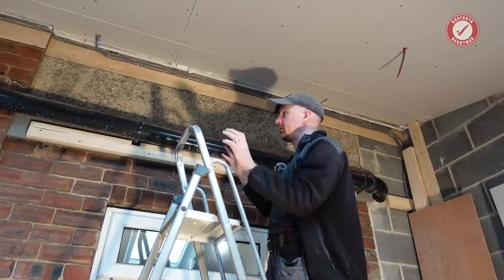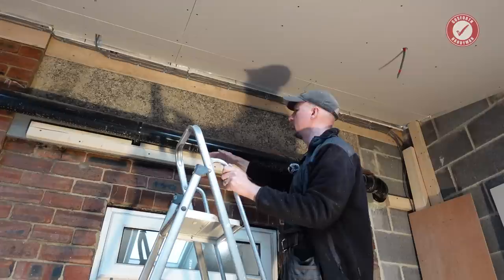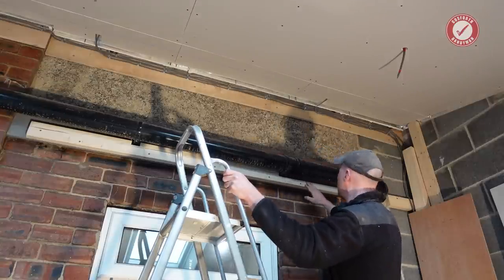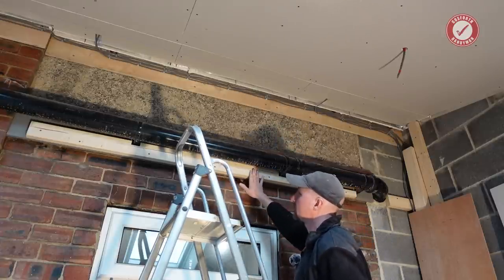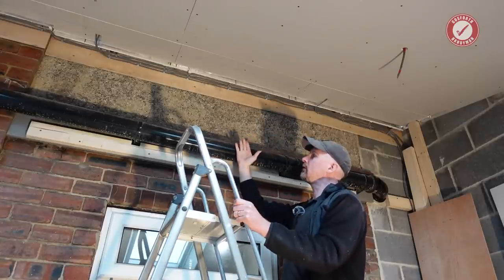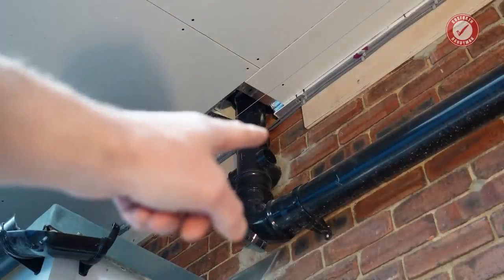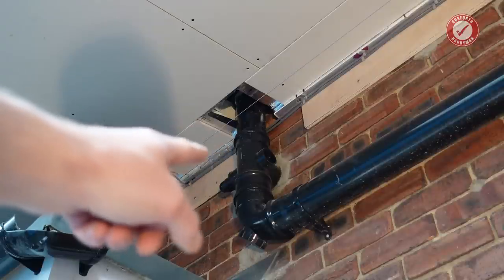Anyway, the crux of this is that we don't want the boxing to come too far out in the room, and we don't want it coming too low either. So about the lowest we can get away with is where I've put this batten in here. Can you see it? We can't really go any lower than that, and that gave us our starting point to set the bottom of the boxing. Then I want to know how far it's going to come out so that it clears the soil pipe, but again doesn't come too far out into the room. So what I did was I measured out from the wall to the front of the soil pipe to get our absolute minimum width of the boxing.